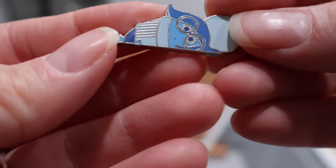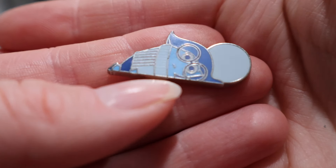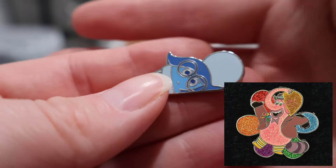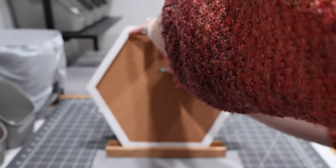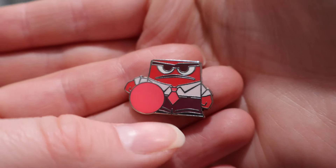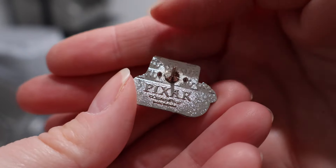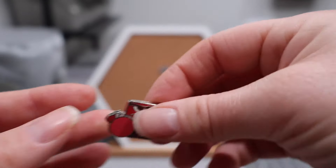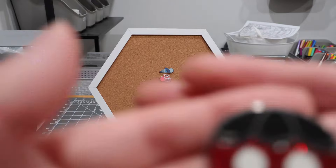This is a very cute little collection and I'm excited to be starting it. I've heard from others that the chase — which is Bing Bong — is very hard to find, so it may be a collection I'm working on for some time. Here we have Anger in his little grouchy state. These are very tiny little pins — I enjoy that sometimes. I like having pins that are not so big.